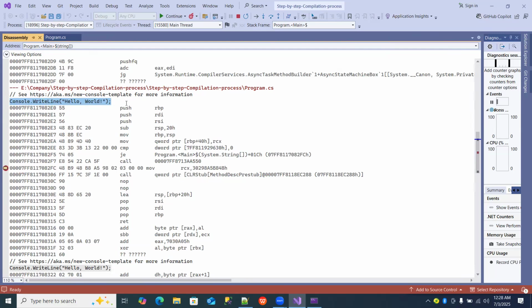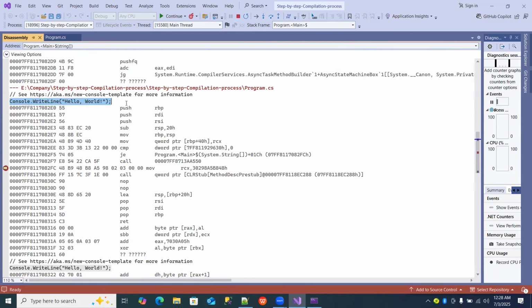And who has taken the responsibility to create the native code? The JIT compiler. Does the JIT compiler understand the high level language? The answer is no. The JIT compiler understands only the intermediate language code, which is created by the language compiler. And what is the name of the language compiler for the C# language?